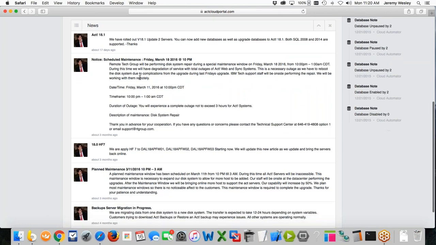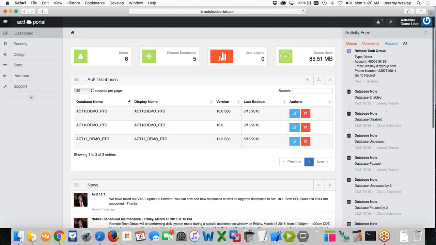We also post notices about scheduled maintenance. We don't really have that much scheduled maintenance because of the way our hosting platform is set up. We're able to upgrade people when they want to be upgraded. I know Page recently did a big mass update over the weekend, and that's definitely one way you can do it. In our environment, we upgrade you when you want to be upgraded. If you want to be upgraded in the middle of the day or in the middle of the night, that's fine. It's all scheduled, automated, and really cool. And we'll get to that in a little bit. So the news is down here if you ever want to see what's going on.